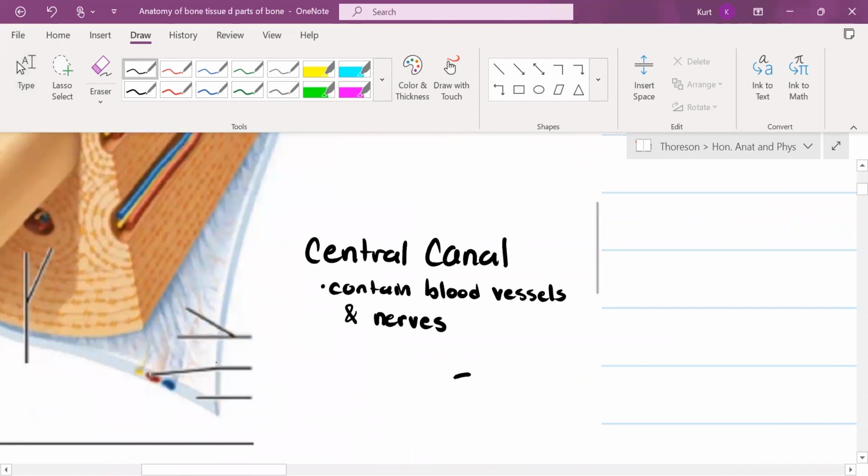All right, and the last one that we can label with this image is this white tissue that's being peeled off the bone. We did that one yesterday. Do you remember what it is? That's pronounced the periosteum.